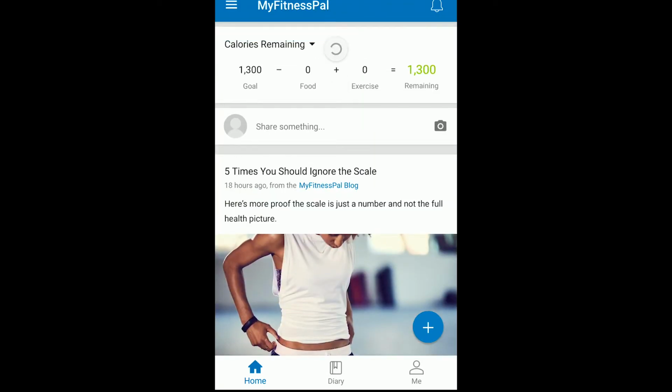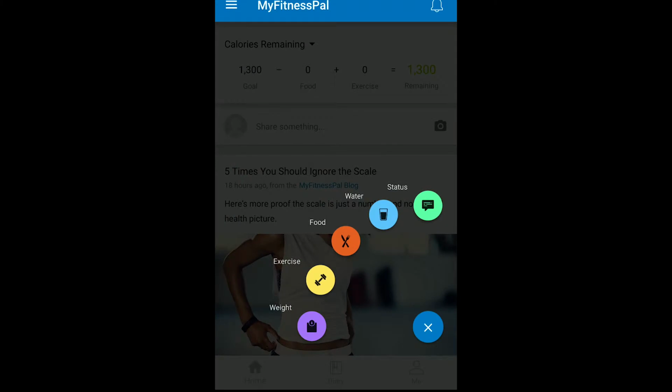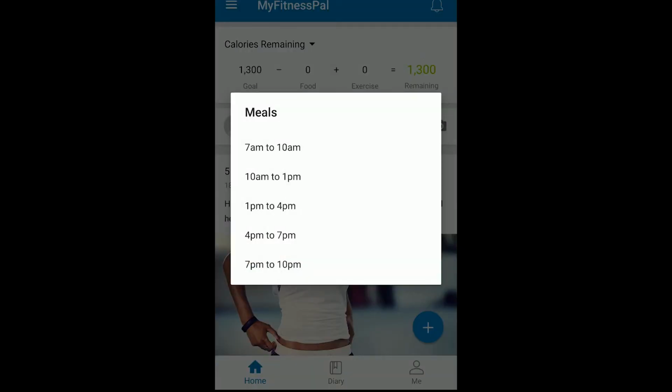A quick mention is down at the bottom you've got your plus sign. You can add foods and anything new directly via that plus button. So you've got weight, exercise, food, water or status. So you can add a food directly using that plus sign.